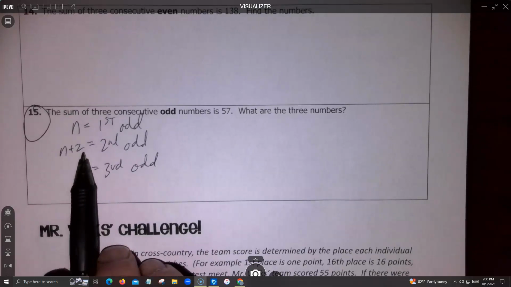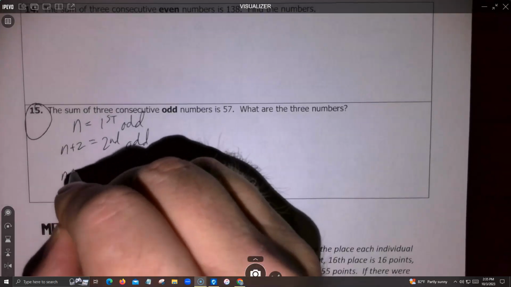What do we have to do in order to get to the next odd number? n plus 3? No. We need to skip over n plus 3 and get to n plus 4. It's sort of like doing n plus 2 plus 2. We keep on going. So the next one will be n plus 2 plus 2 plus 2. And so on and so on down the line. So this is going to be n plus 4. We're skipping over any of these.